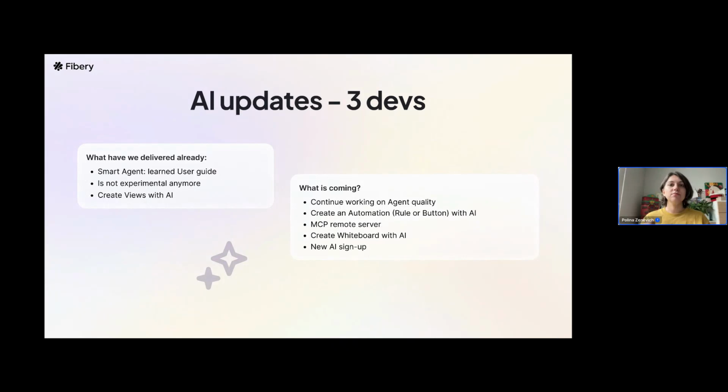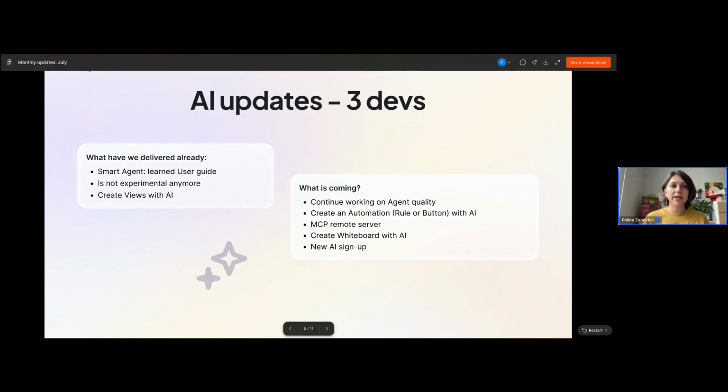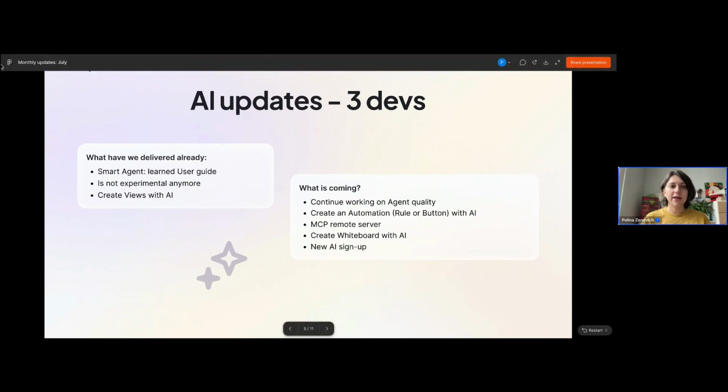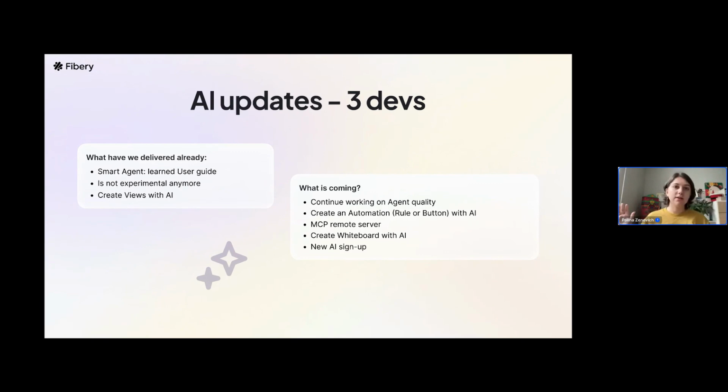So you can now ask it, and before you could only create boards and tables. Now you can create any view, but not reports, dashboards, and whiteboards yet. Reports is the most complicated, so not sure when it will be delivered. Whiteboards is something that we are working on right now. So I sincerely hope that it will be done in a month, maximum 2. It will also be possible to generate a whiteboard with AI.